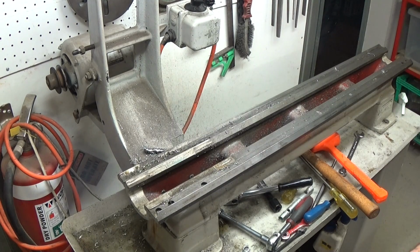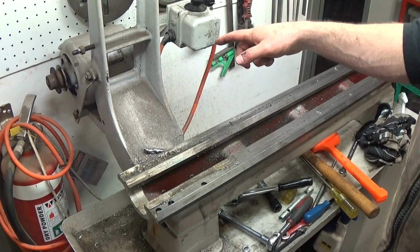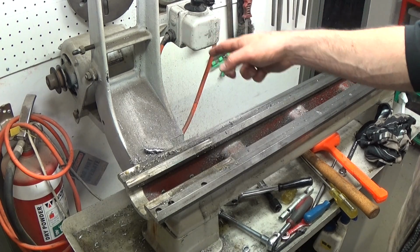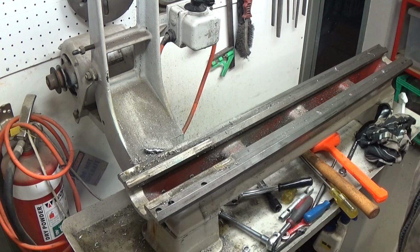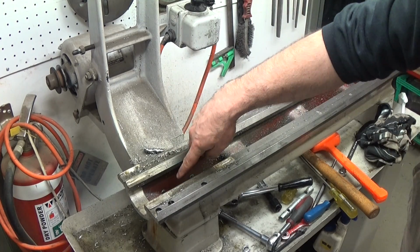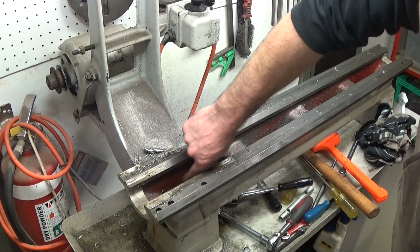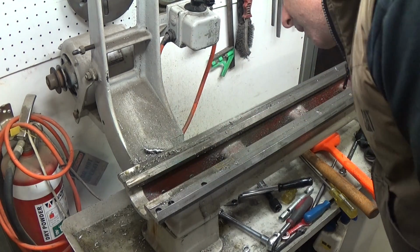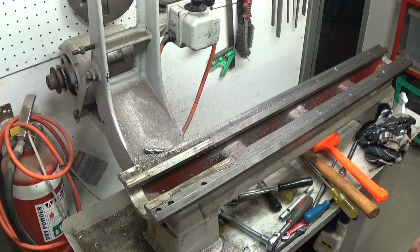Alright, making progress now, aren't we? Alright, so the rest of it's pretty straightforward. Just connect so I'll leave the switch connected to the motor for now, and take the motor off, and take this H bracket off, whatever it's called. And that just bolts onto the back of the bed. I can see a couple of bolts, threads hanging out the end of the back of the bed here. And then we'll see what's next. Alright, back soon.